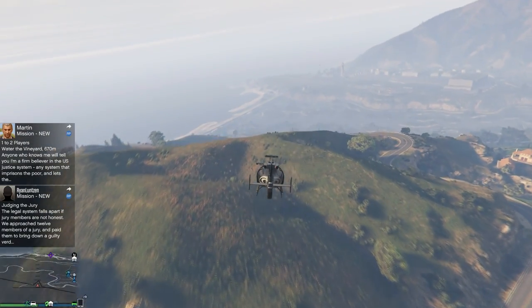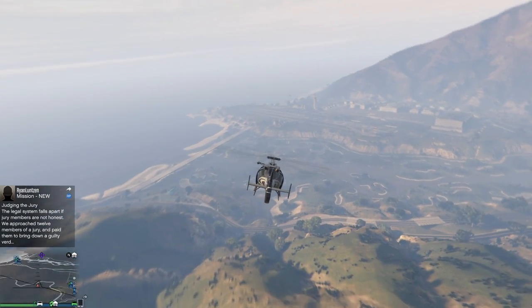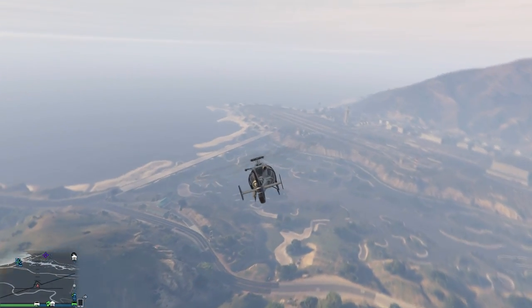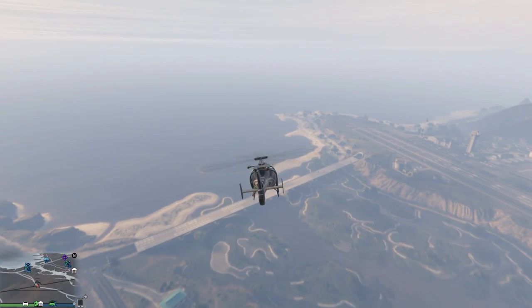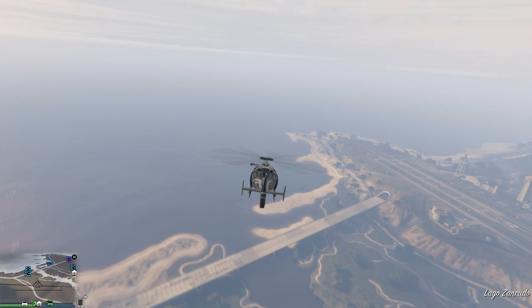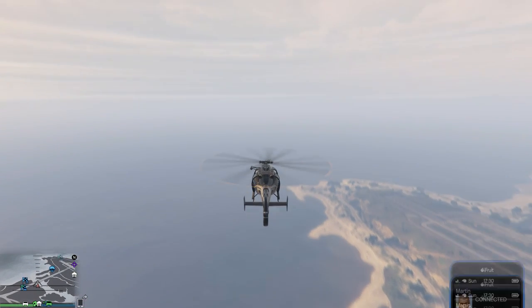Anyways, we jumped out of our Kuruma into a helicopter here. We're just heading towards the army base. We're gonna fly this way around it so we don't get stars on us. We're gonna see if we can get out with one of the military jets. Break in and steal a jet. It's gonna be awesome.